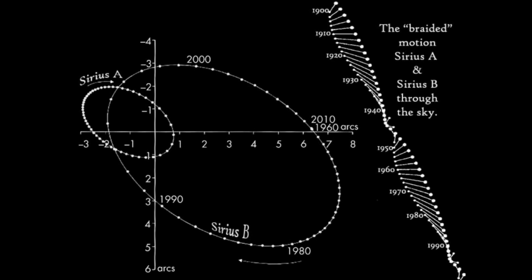So that means Sirius B does a big loop, and Sirius A, the main bright star that you see in the sky, does a small loop. That's what it means to have the braided motion that you see on the right, because the bright dot does a little motion across the sky, but the very difficult to see Sirius B, which is very dim, does a big motion across the sky. And so we can reduce the proper motion to an actual distance motion by looking at how far apart they are.